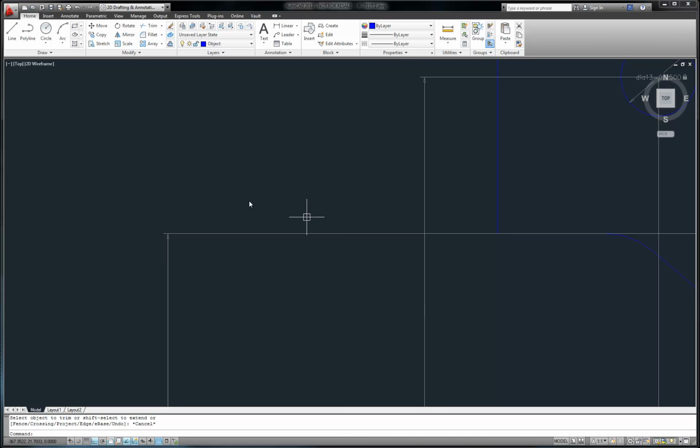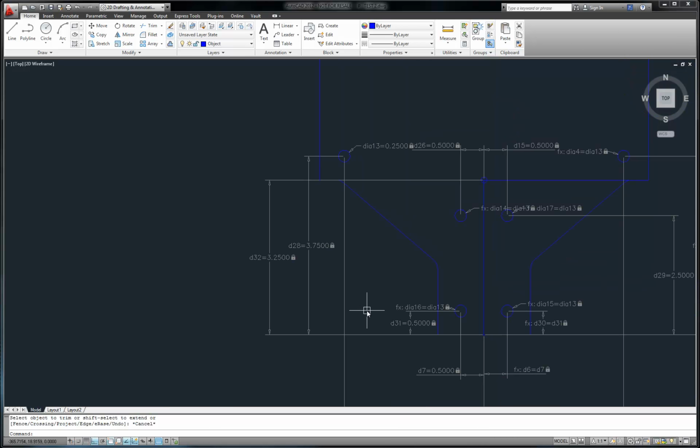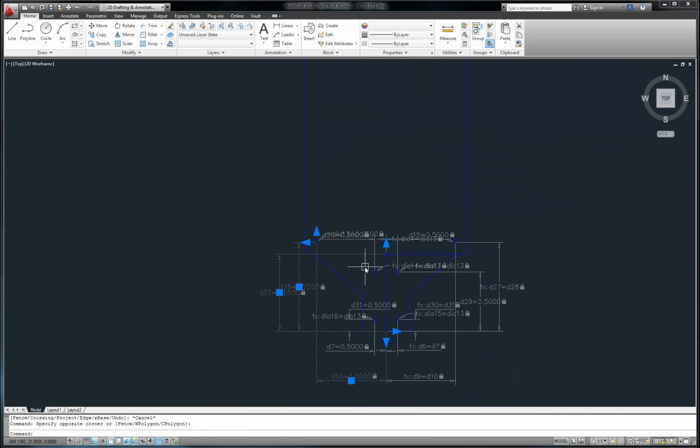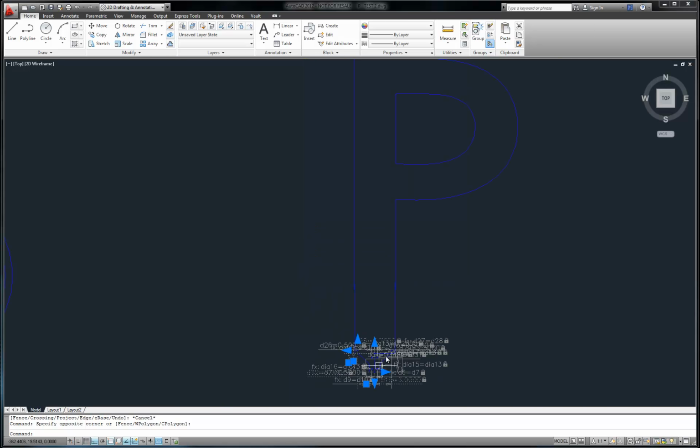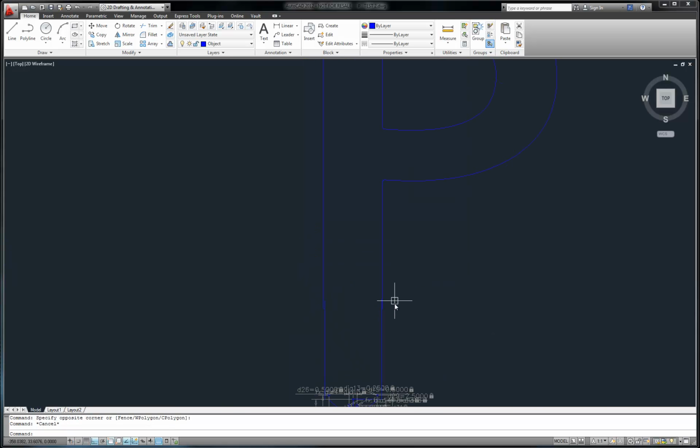These dimensions, Evan, are all parametric dimensions, so they won't change when we go to scale this thing up. So I can throw those away now. I'm going to do a command called p-edit. Now, everything's in individual pieces, as you see. It's just all these little pieces. Inventor can't deal with that, so we're going to p-edit.